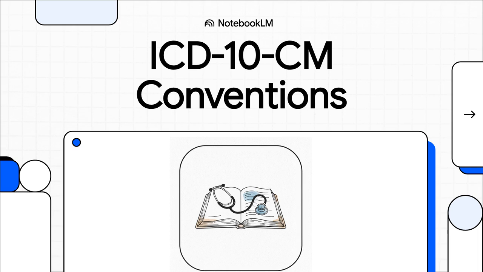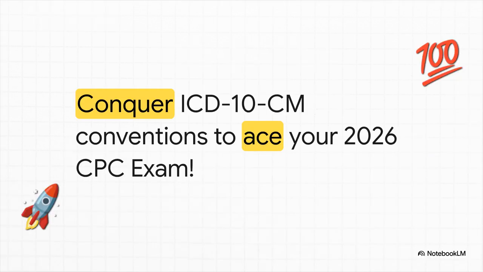I am so pumped for today's explainer, honestly, because we're tackling one of the absolutely most critical areas for your overall coding success. So today, we're basically treating the official ICD-10-CM rulebook as a true masterclass. We're going to unlock the essential survival rules you need, not just to completely ace your 2026 CPC exam, but to avoid those absolutely devastating audit traps in the real world. Okay, let's just dive right into this.